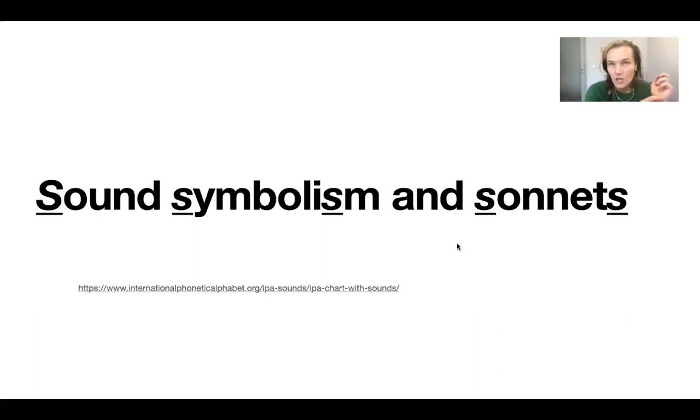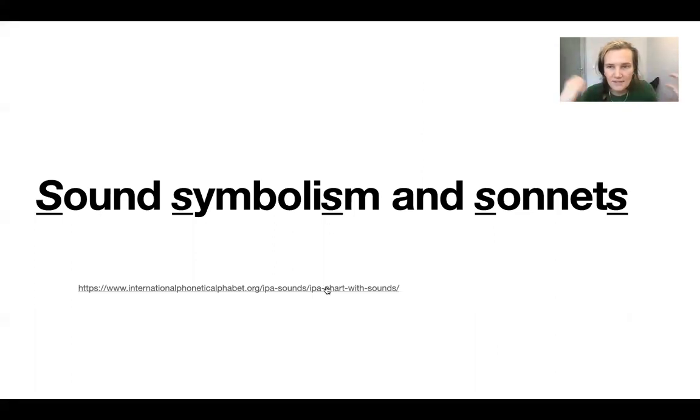And this has a name. In English, we call it sibilance. And this is a repetition, so we have already talked about repetition. Repetition of an S sound is sibilance. And this can create effects which have a sound. What does this sound like? It can be hissing, it can be rushing water, it can be a snake, or anything which is kind of a sound. So this is an example of sound symbolism, sibilance.